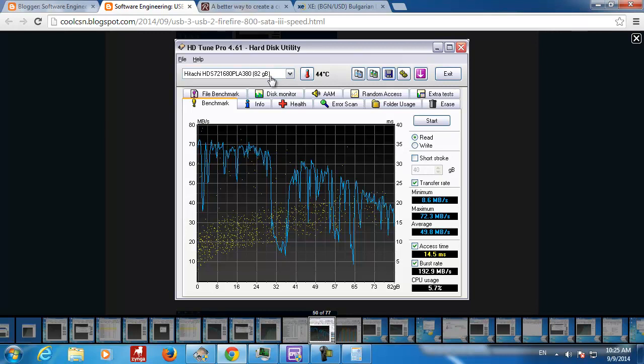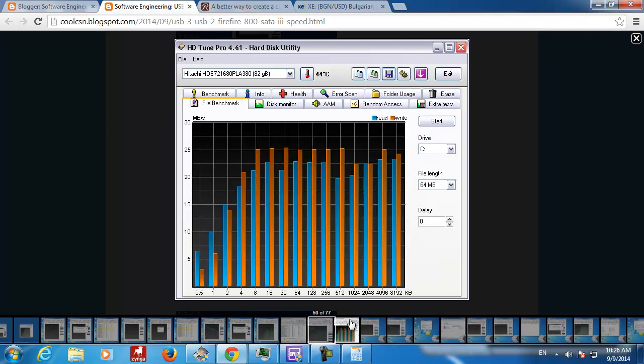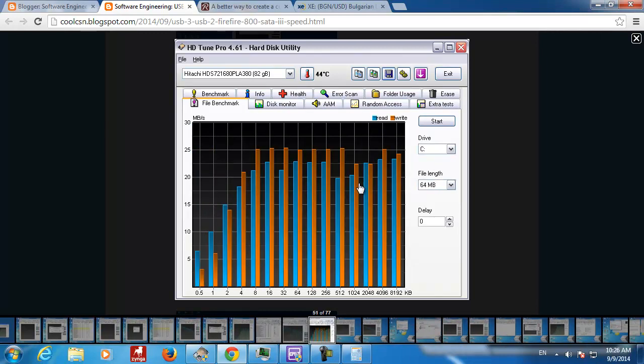And as you can see, its internal hard drive performs not so good. 49.8 megabytes per second average speed, and the minimum speed drops even below the speed of the worst performing external flash drive, 8.6 megabytes per second, which tells me that we have to replace this hard drive. This is the maximum performance of the same internal hard drive. I haven't even checked if this is a serial ATA hard drive. I guess it is, because the computer was bought, I guess, 2007-2009, between these 2 years.